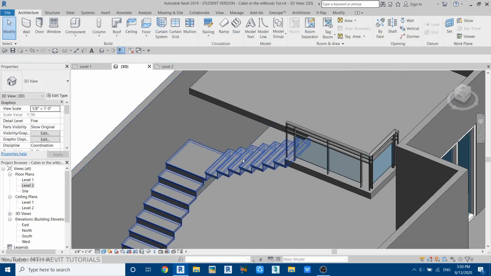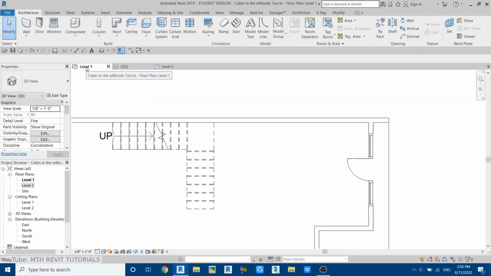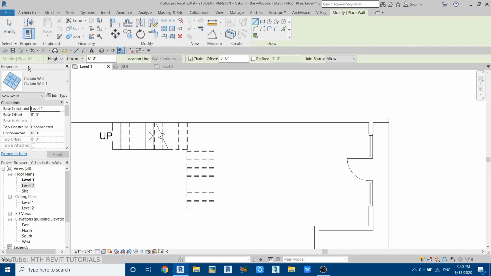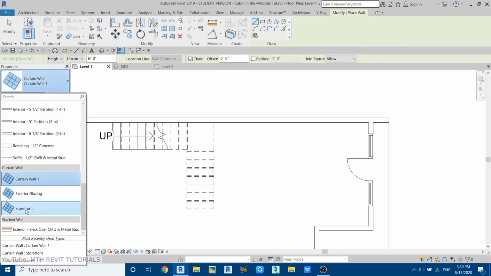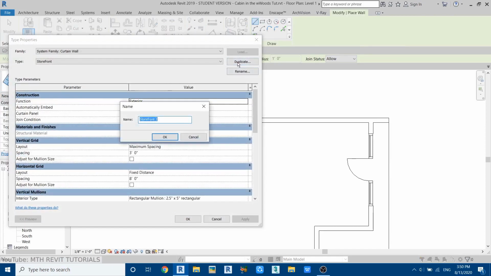Now let's create the wood panels here, and I'm going to be using Storefront to create that because that is the easiest way to create the wood panels. So go back to level 1, select wall, and then from this drop down select Storefront, edit type, duplicate, let's call it wood panels.